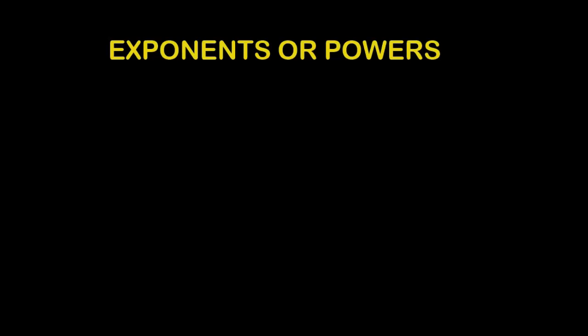In this video, we will understand what exponents or powers are. When a number is multiplied by itself repeated times, it could be any number of times. For example, in this case, 5 is being multiplied by itself 3 times. Then a number can be written in the form called exponents.